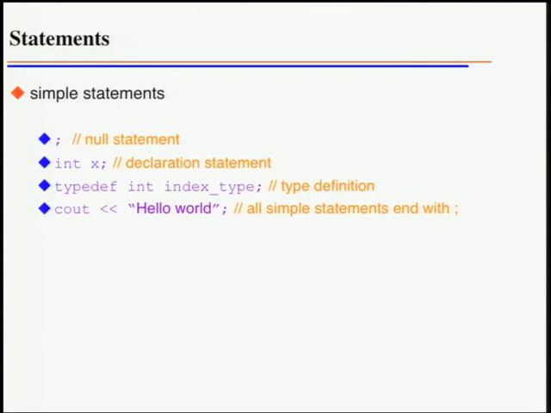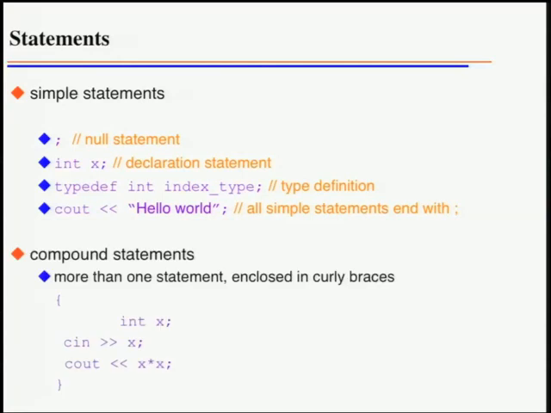All the code is composed of statements which end in the semicolon. So the semicolon by its own is a no operation statement, which will just be optimized away. There's declarations, as we've already seen, type definitions with typedef, and more complex statements. You can put several simple statements together with braces. So here you have three simple statements, which you can put together with these curly braces, and that's again a statement.